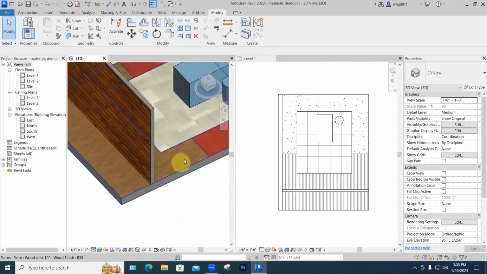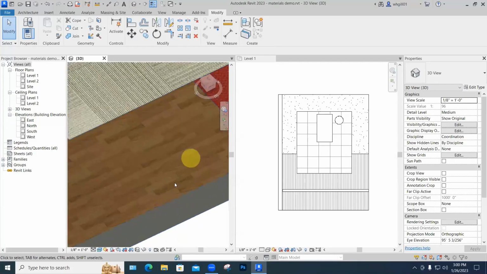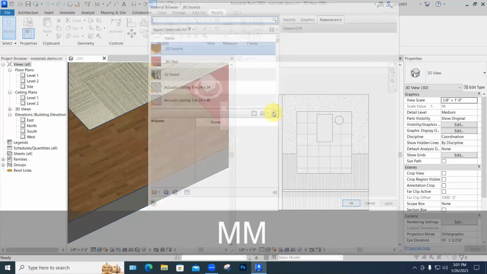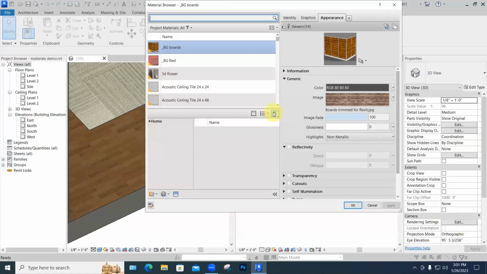The one last thing I'd like to address, I know we're about out of time, but I have never liked the fact that the pieces of this oak floor are so short. I want them to look like 6 foot long pieces. So if we go back to Manage Materials and edit that material, I could go into Photoshop and take that image, but that's one of Autodesk's own images, so I'd have to copy it and stretch it and put it somewhere else. I just want to make that longer in the image.